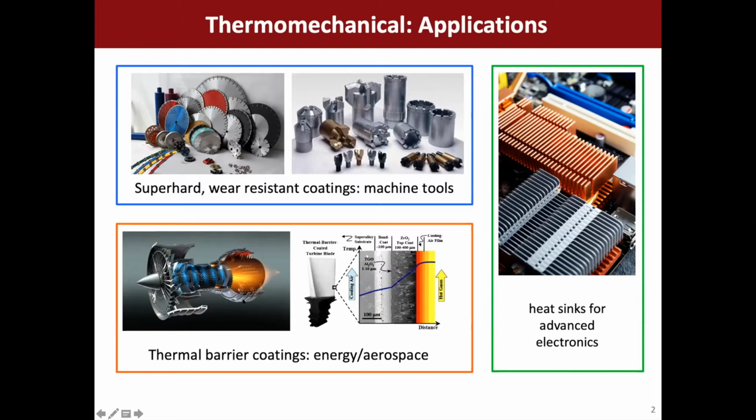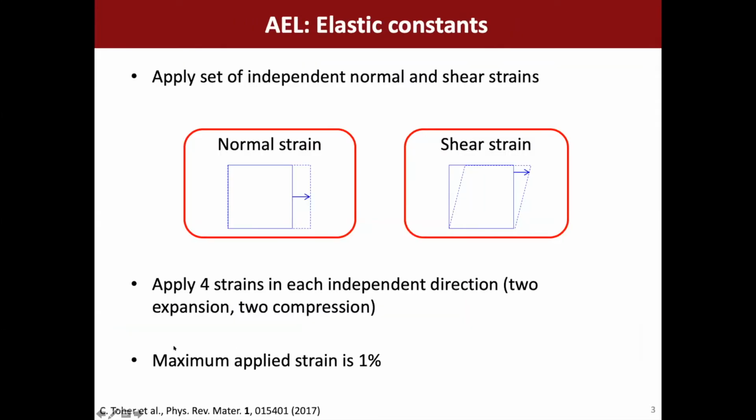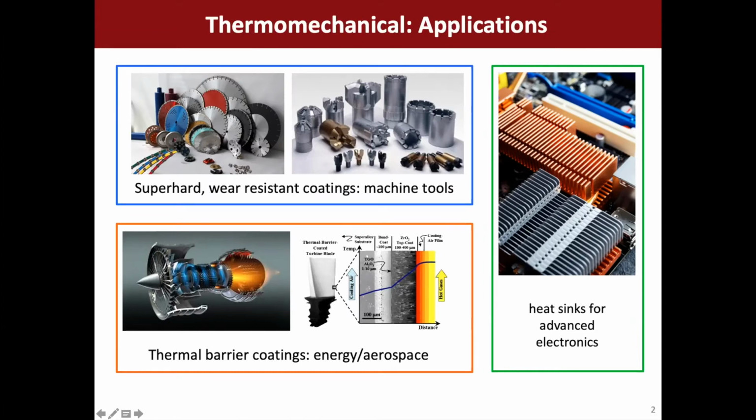For both thermal and mechanical properties, materials that are mechanically strong but also thermally insulating tend to be used as thermal and environmental protection barriers for things like turbine blades inside jet engines, gas turbine engines, etc. So the idea is that you have a coating here that's oxidation resistant, so it's going to be resistant to attack either by the hot air coming in or by the combustion products. But it's also going to be thermally insulating, so that it protects the underlying turbine blade, stops it from getting too hot. And it's also going to be reasonably mechanically strong, so it's not just going to fall apart. So it's quite difficult to get a material with these combinations of properties.